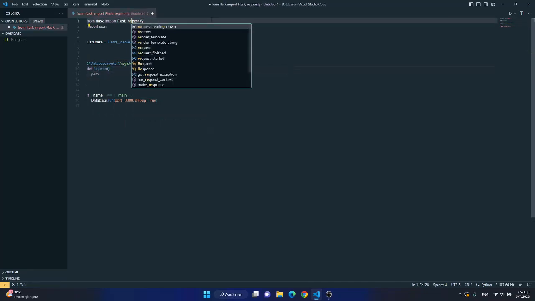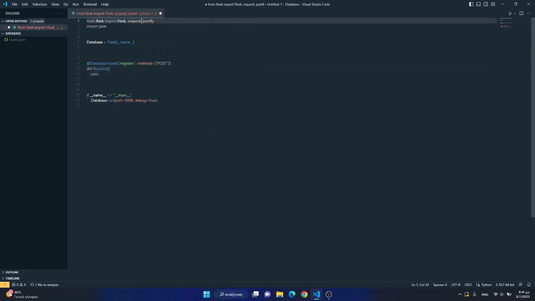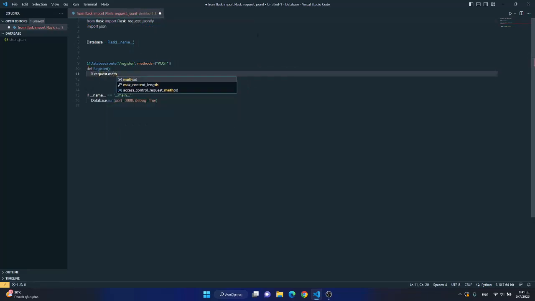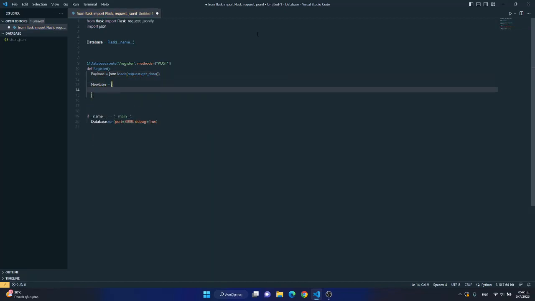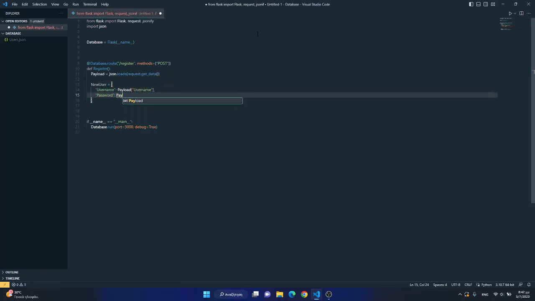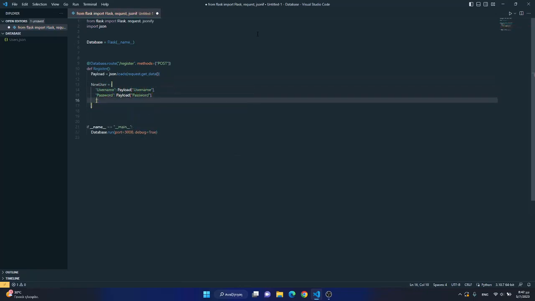From the Flask module import request. You can check the method of this request, but this is not important because on this route there is only one available method. To read the incoming data you need to transform it into a JSON variable. Put the data of the new user inside a dictionary variable. For username and password we add the data of the payload values. Of course you can append some default data because in this variable we add all data of the user. For example, I added a key named level.